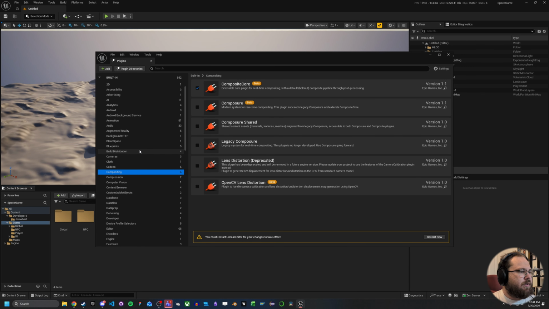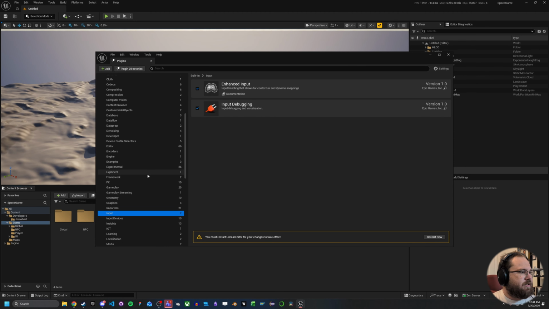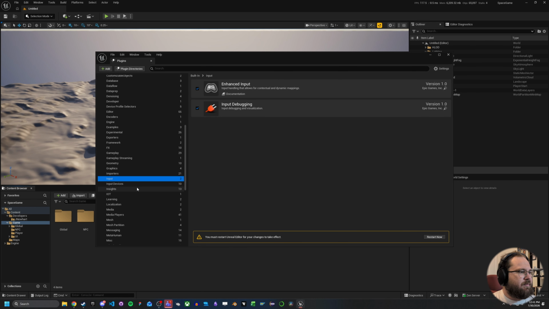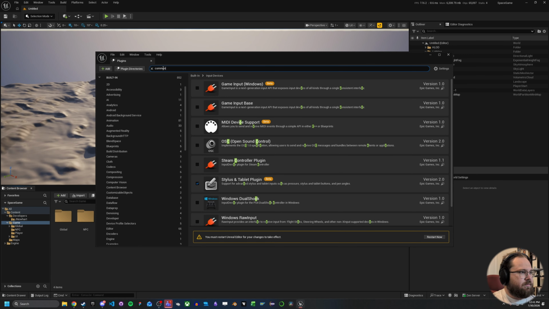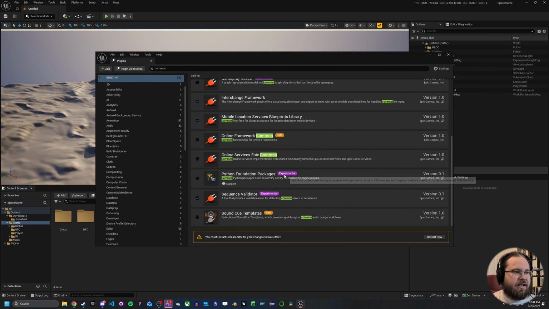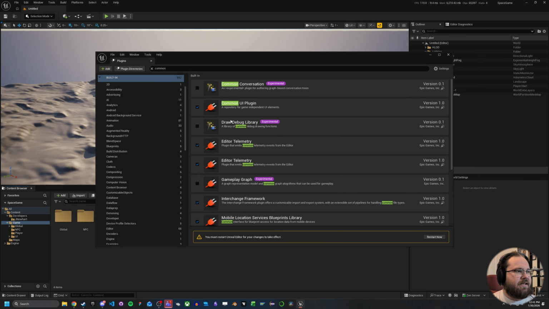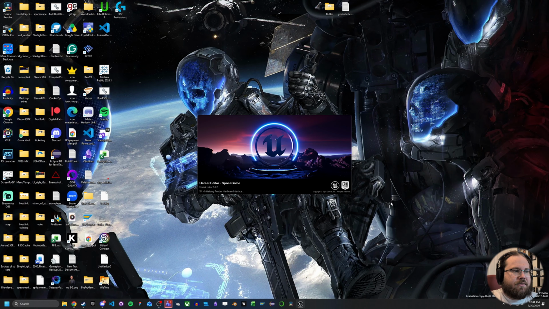But one of the big things we're going to want to look at is our enhanced input, and make sure it's enabled, which it is here by default. I believe it started being enabled by default in like 5.6. From there, there are a few other options. Let's go ahead and just search for what we should have as well. I have to go to the top level and then common UI. So from here, I'm going to turn on common UI as well. Even if we're not setting it up in this episode, it's something that I like to have enabled because I know that I'm going to use it. From there, we'll go ahead and hit restart. It'll take a minute or two. It'll restart the engine and it should be good to go.